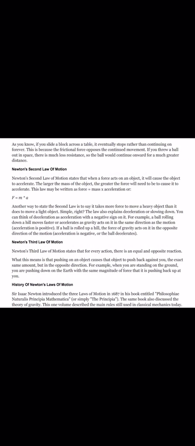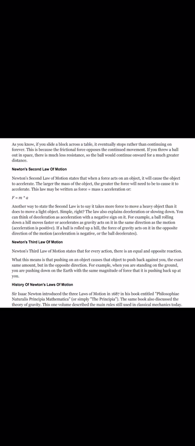Okay, as you know, if you slide a block across a table, it eventually stops rather than continuing on forever. This is because the frictional force opposes the continued movement. If you threw a ball out in space, there is much less resistance, so the ball would continue onward for a much greater time because there's zero gravity in space. There's gravity on Earth, which can be calculated. Different planets have different gravity. Mars has less gravity than Earth. Places like Europa, the moon of Jupiter, may have less gravity than Earth, so things are going to be different.